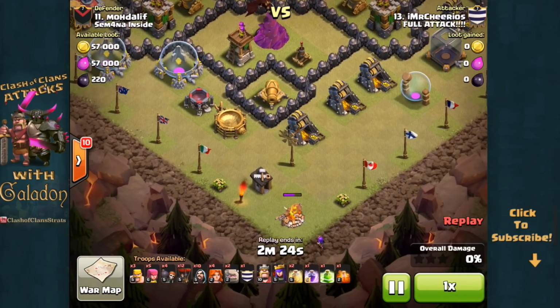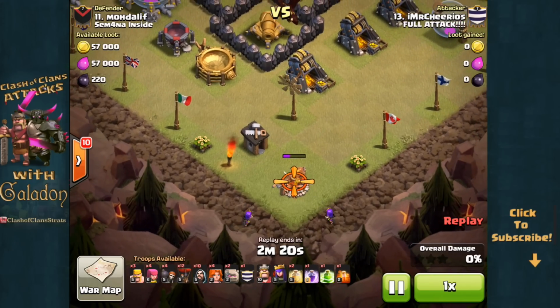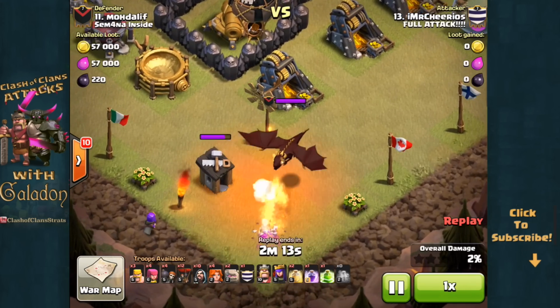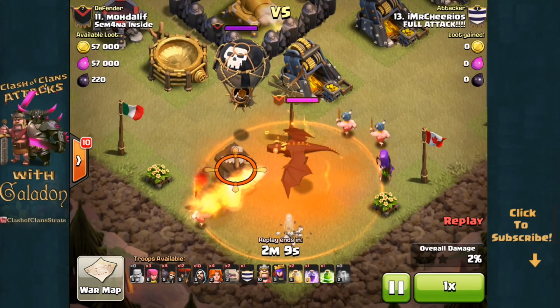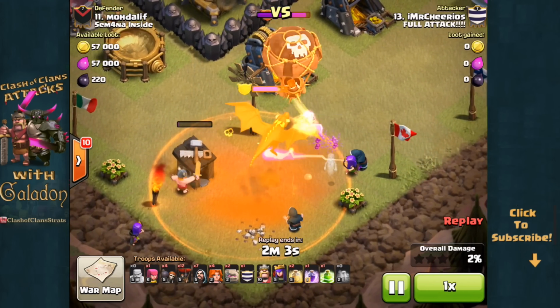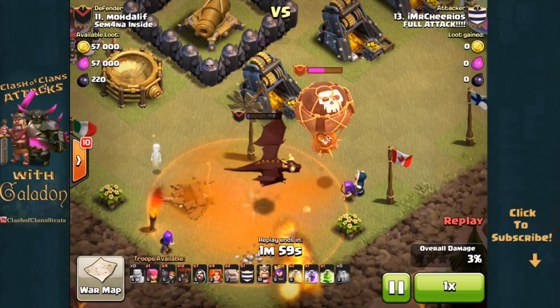Alright, so here is one more good example, this one also from my full attack clan. Mr. Cheerios, also in the process of luring out the dragon and a Balloon from the clan castle, gets them out there. Here comes the poison spell, and watch as the dragon takes damage. The Balloon eventually moves to within that radius, the shadow just barely on the edge of the poison spell as it pursues the wizards trying to take down that dragon. It is steadily taking more and more damage.